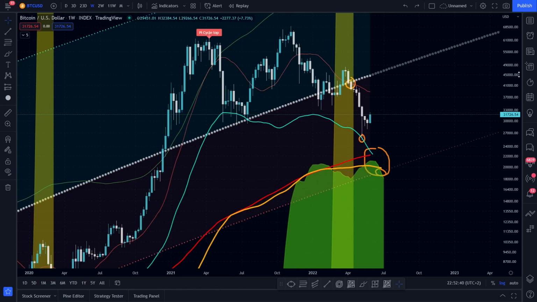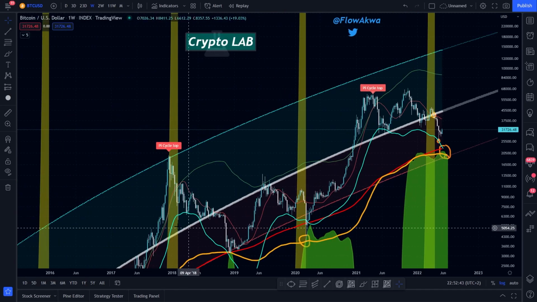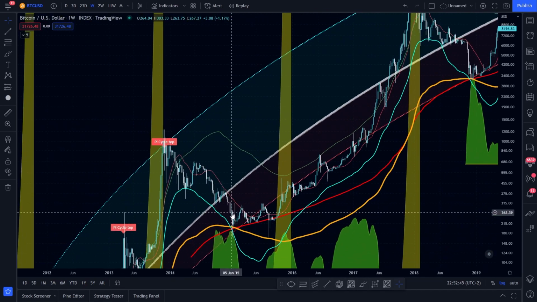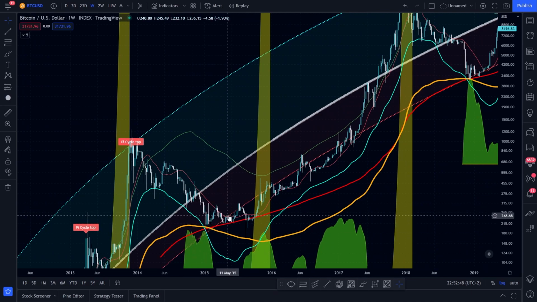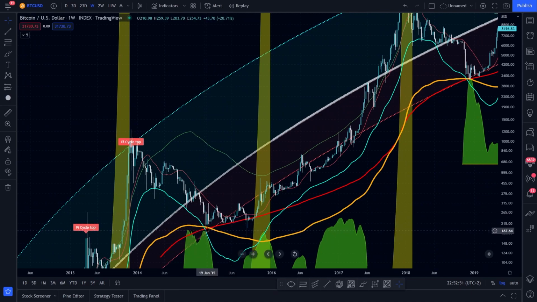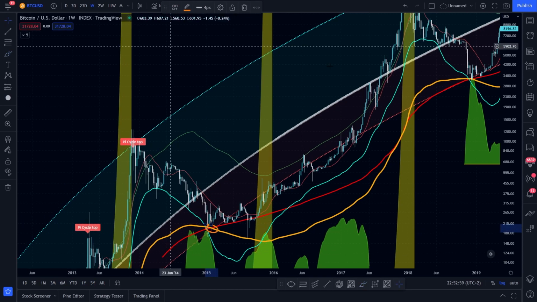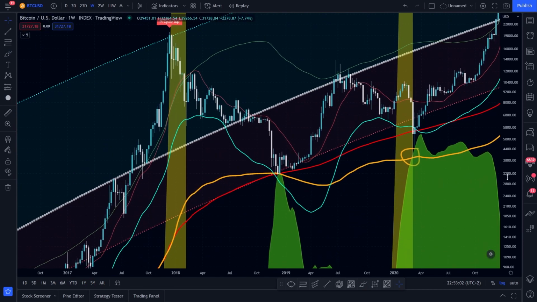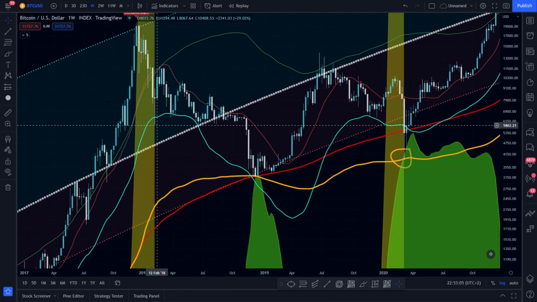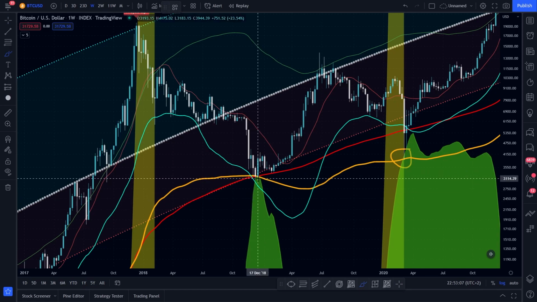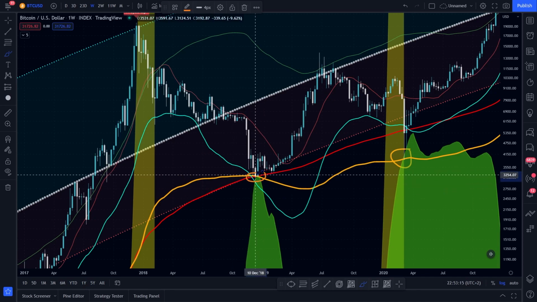And if we pay attention to the details, you will see that every time that we have the golden line crossing the red line with the dots, we have a bottom for Bitcoin, and it's very precise, okay? So it was the case here, it was a Bitcoin bottom. Here again, it was a perfect confluence point. Look at these guys. We have the mountain indicator, the 200 weeks moving average, the golden line crossing at the same time with the red dots, and it was a perfect bottom.